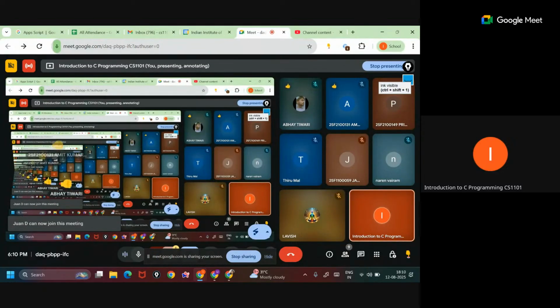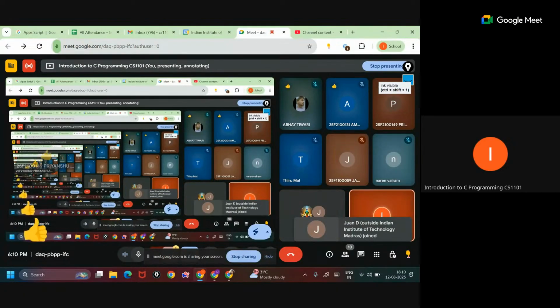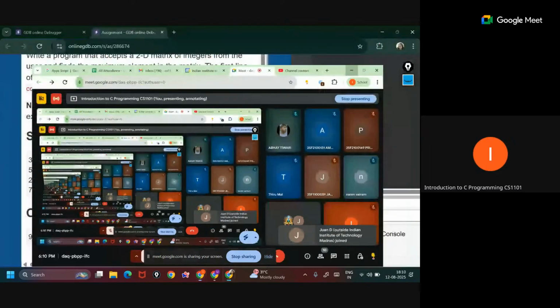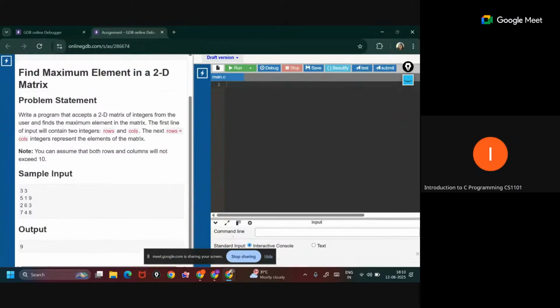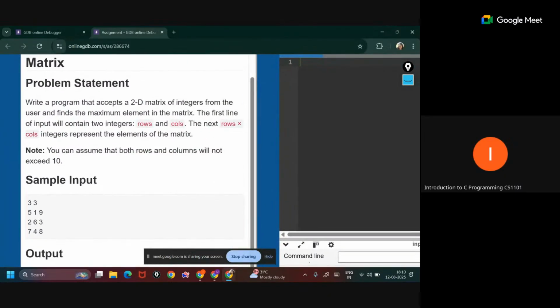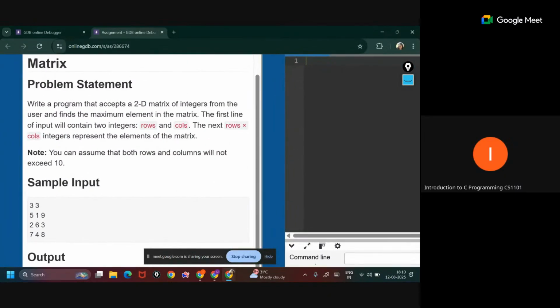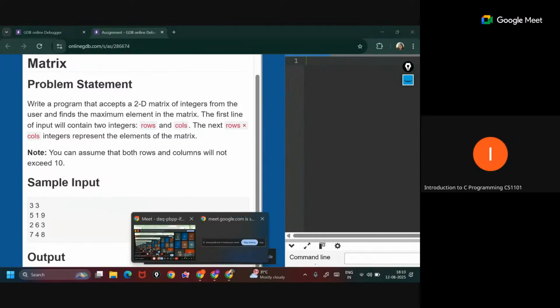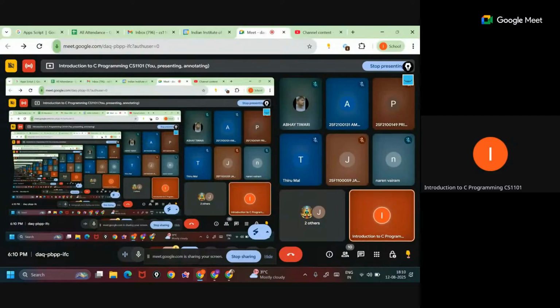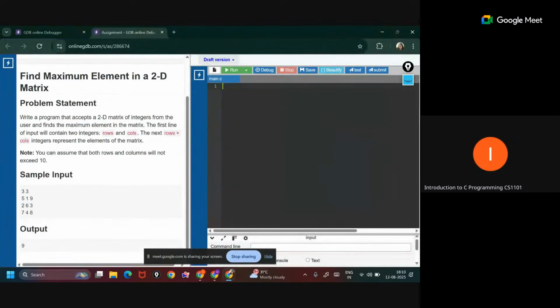Okay, great. Can you all try writing the code then? I'm giving you 10 minutes of time, people. Try writing the code for the same. And here you have to write the code from the beginning, like from the hash include header file and all. I'm just giving 5 minutes of time. Try completing it.